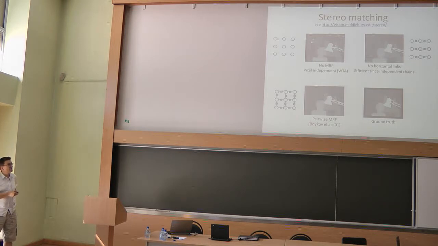This is then a result with a fully connected grid, and in 5 minutes I come to one which gives even better results and is more sophisticated than this. And this is some ground truth. Some poor student had to hand label this image. Nowadays we have a lot of ground truth acquired from a real setup on an optical table. You put some objects in and move them on an array, you move the cameras on a line, and you have a rig, but that was still done with labeling by a poor student in Japan.